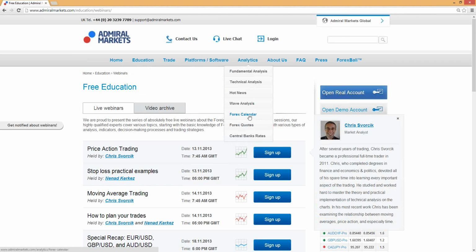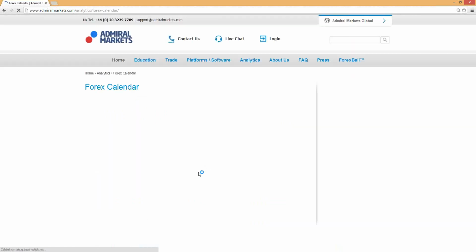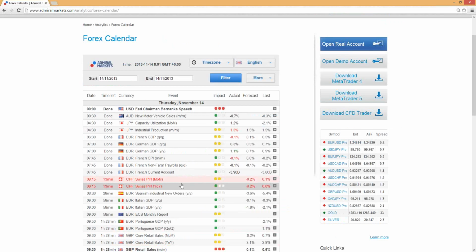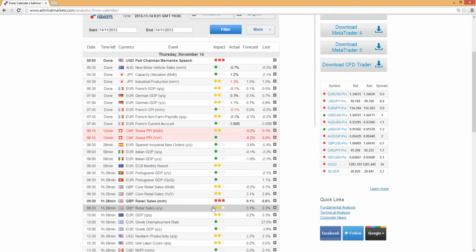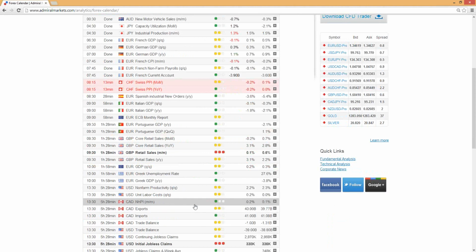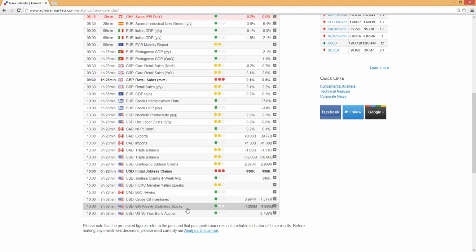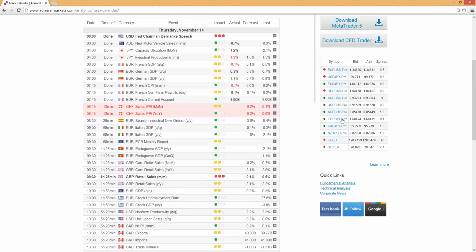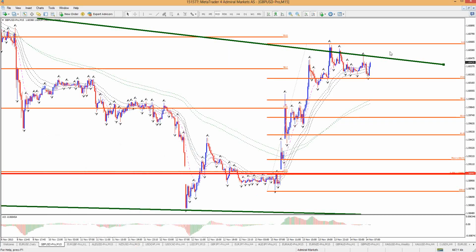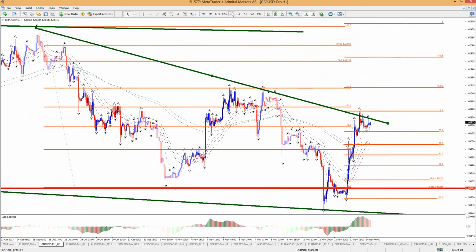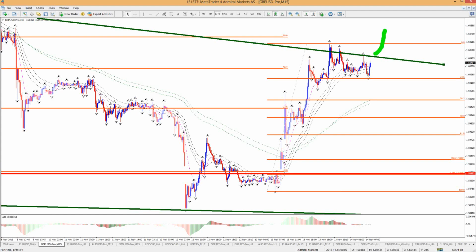Let's take a look at the Forex calendar, in fact. I don't think there's anything, but no, yeah, there is. Retail sales. Otherwise, as usual, a lot of medium and low impact European news or Eurozone news. So back to what we were looking at, the 15. Yeah, we were looking at the 15 for a break here.